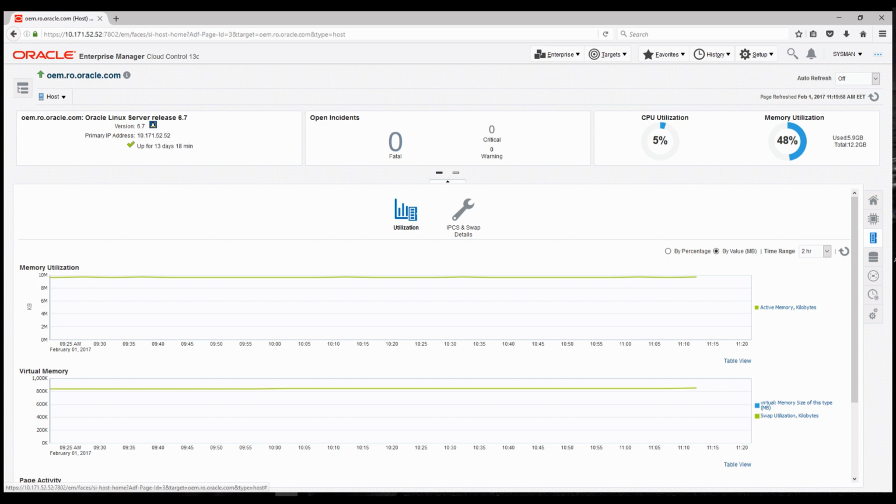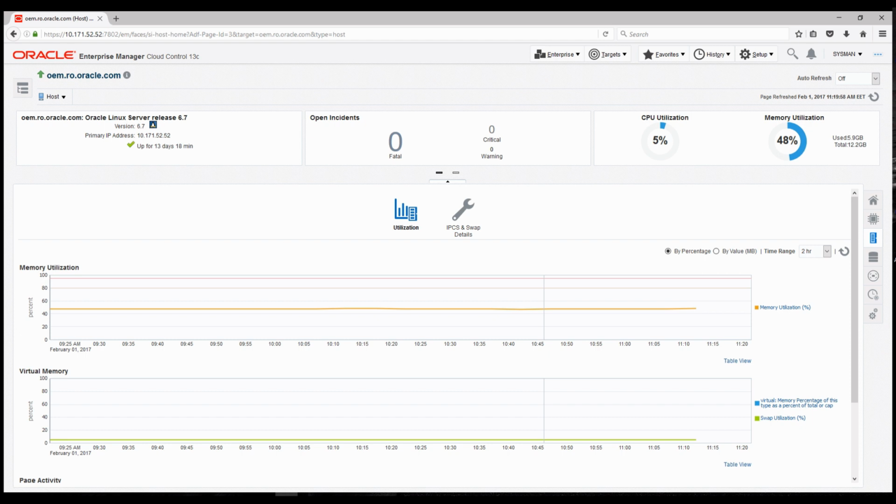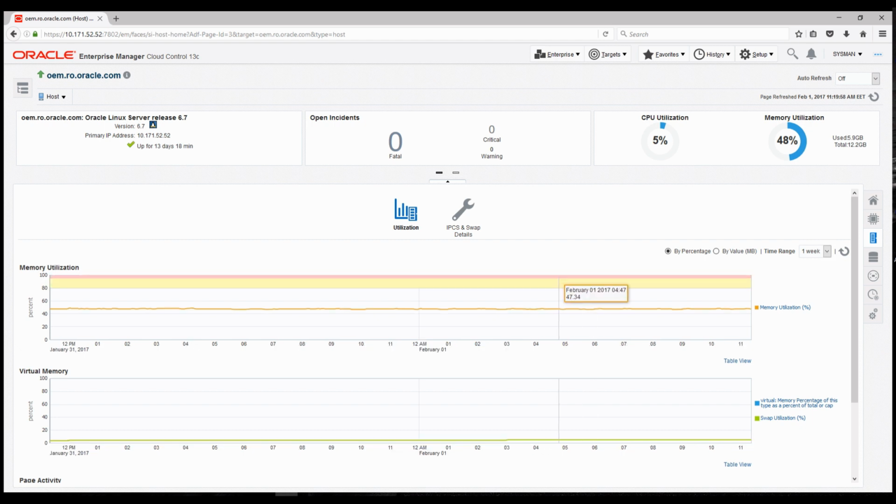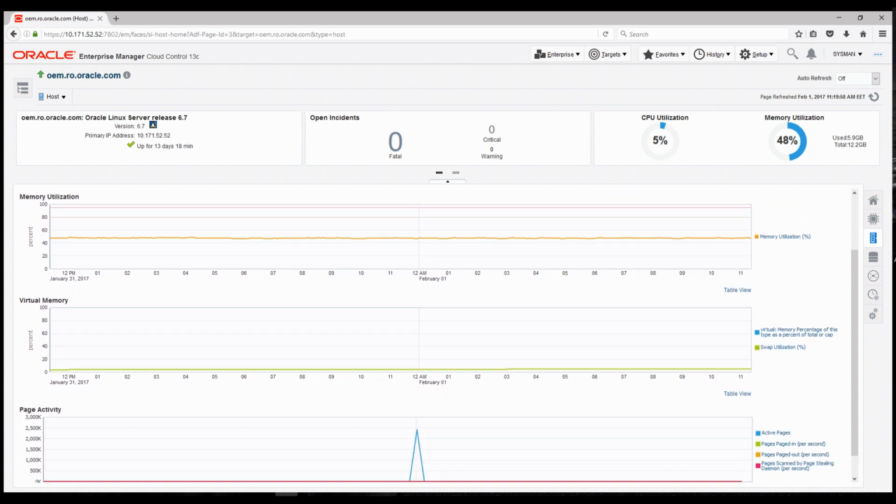Now we've just pressed memory utilization, and here you can see again details also about swap utilization, virtual memory percentage. And as you can see, it's a threshold every 5 minutes that pulls the information that can be changed according to your needs.